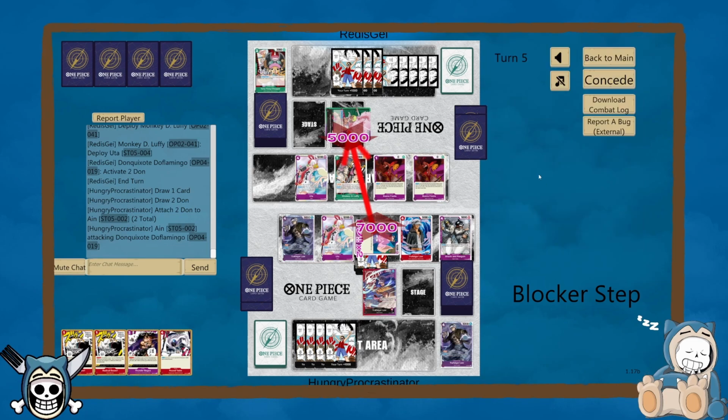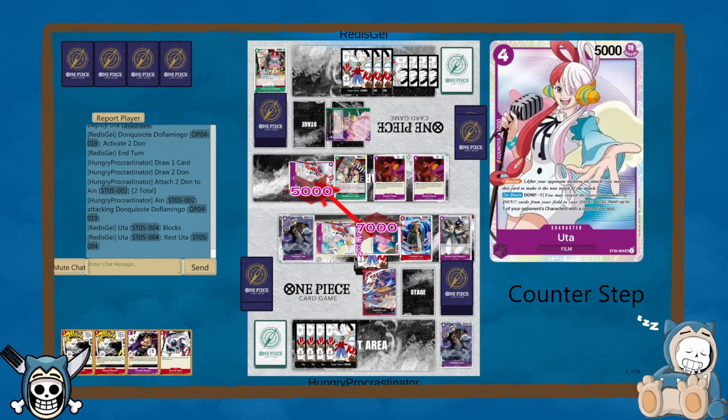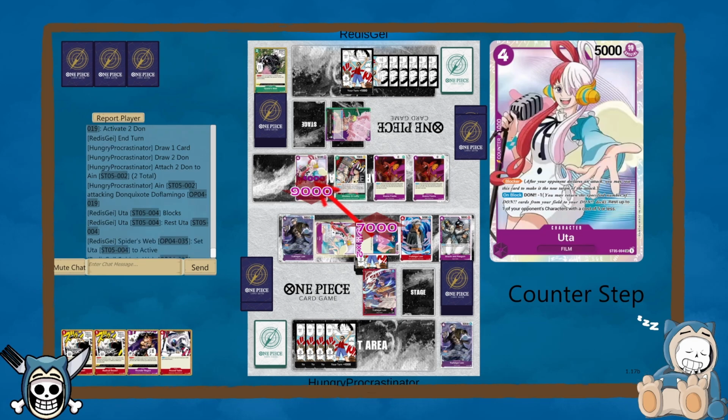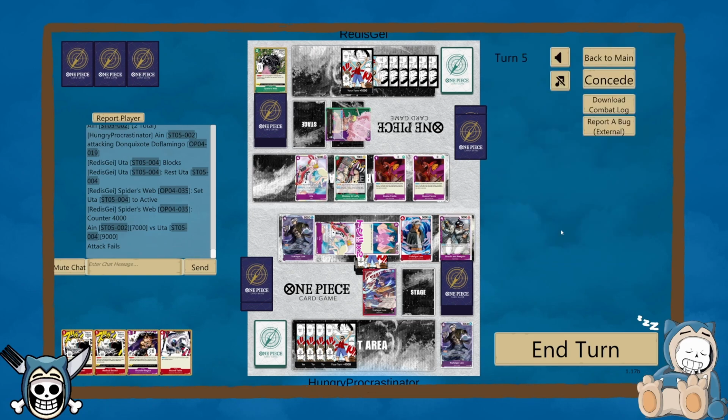Because if he has Bum Gibson, or if he defends the Uta, then... Okay, so he blocks with Uta. -1 to get rid of... what is he getting of my Uta? So he's resting my Uta. That's okay. But he's also using Spider's Web. So he used a lot of resources for that.